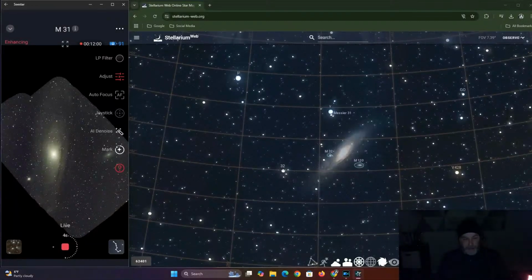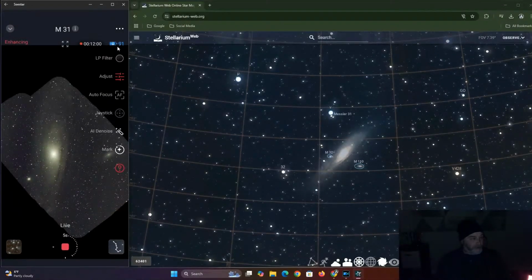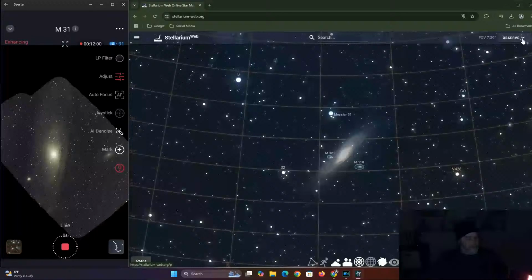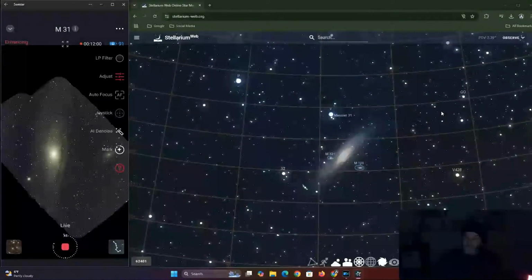minutes, I'm capturing images like this, and it's easy. Let's see, my battery is holding 91%. I've got another battery plugged into this, so it's holding out. This will be like this all night long if I let it go, and I'll probably start getting some stack fails at some point later on. Maybe we'll see how it goes. I haven't had any yet so far, but I'll say the SeeStar for the price point is pretty amazing. It's pretty amazing.